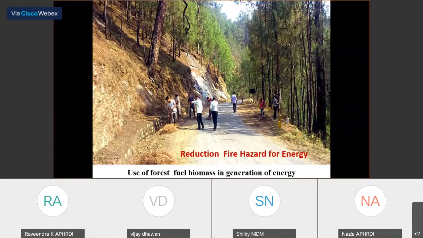Now, as I told you, in the fire environment there are three factors. If you check one of the factors, the fire may not happen in a particular forest area. In this picture, from the Uttarakhand Himalayas, the pine needle is responsible for fire in a vast area of the Himalaya, because the pine needle contains alcoholic contents.